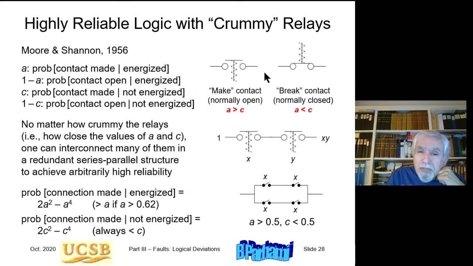So we have 2 types of relays in relay circuits. Of course, in those days, we still didn't have transistors. So relay circuits were used for control circuitry and telephone switching systems. A relay is of 2 types. A relay can be normally open, and then if you assert a signal here, the relay will close. So this is a normally open relay that closes when you put in a logic signal 1 here, when you assert the signal into this.